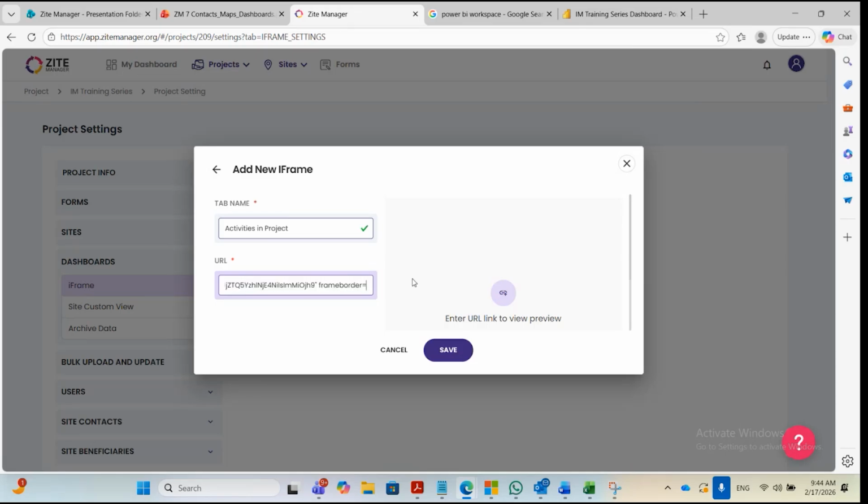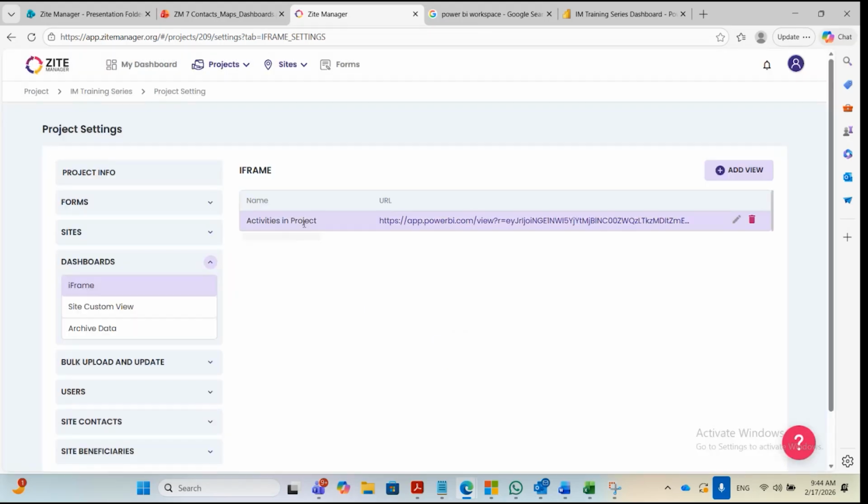There's also some other parts at the back, so you also get rid of those, and essentially just delete everything that's outside of the quotation marks. Once you've done that, you can see that it appears to be a valid URL, and it will save. So you now have an iframe called activities in project.